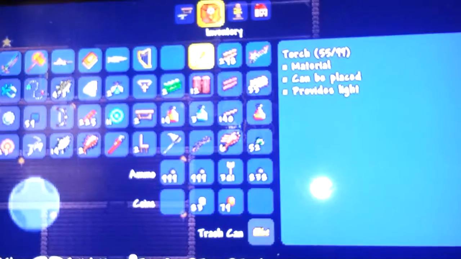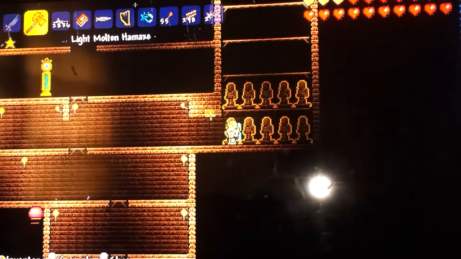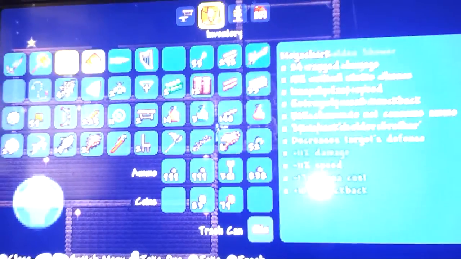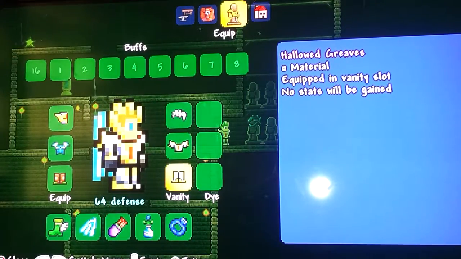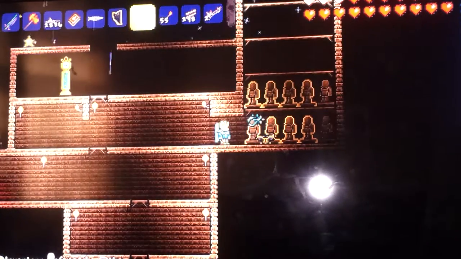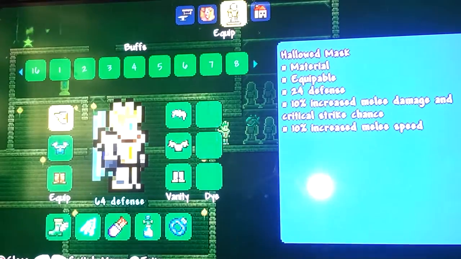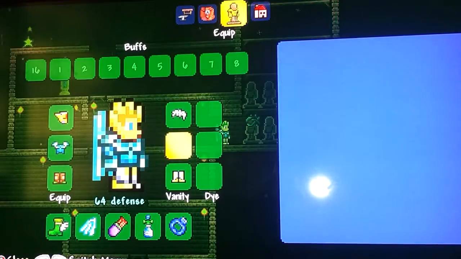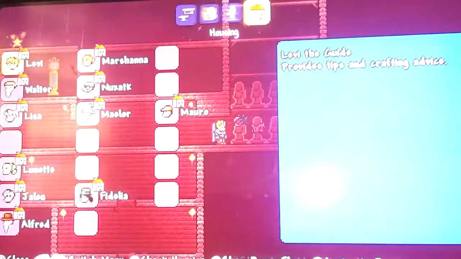So let's get our frost armor. Not all of it though. And put it on here. Yeah, you look nice though. Get our old armor, actually, shall we? Does this look better? I guess it kind of does. Well, I guess I will break out the hallow set. So let's get this and the other. And then put it on here. This is the hallow set.